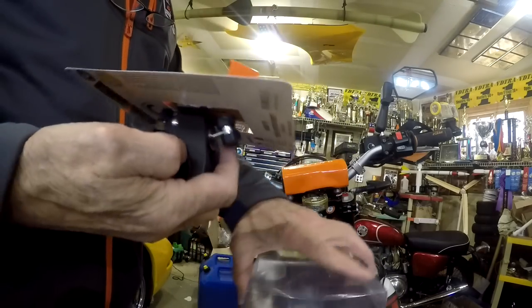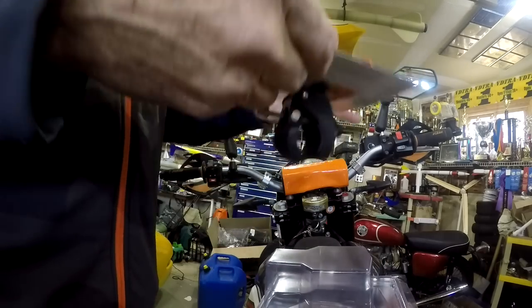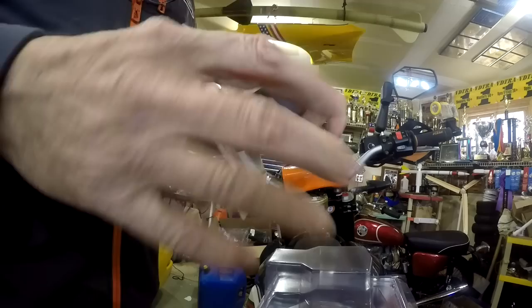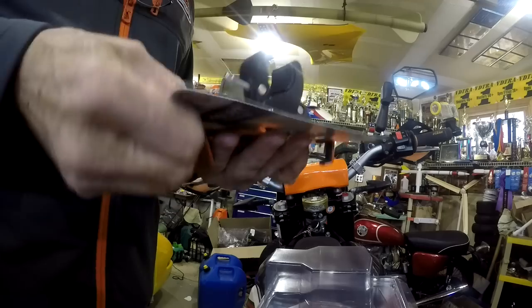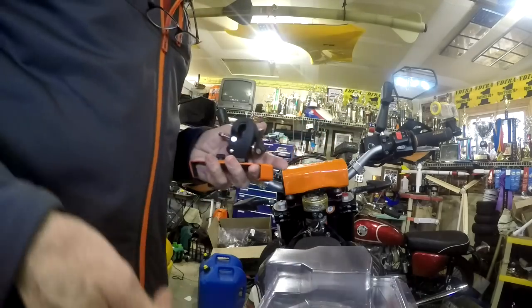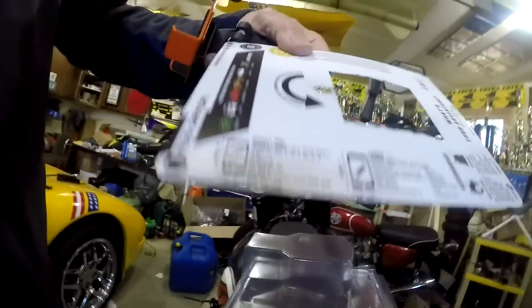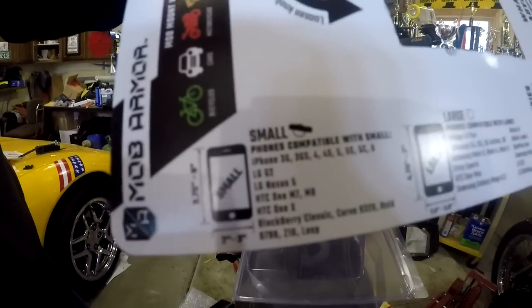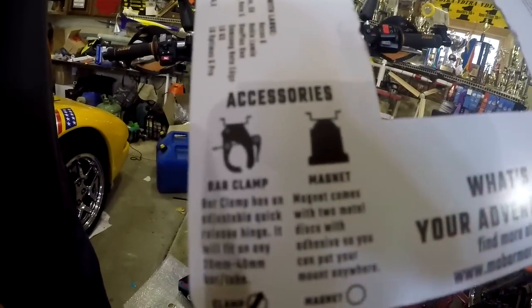Now the reason this mount is designed to mount your phone, and it's a handlebar mount. Let me unscrew this first, get it out of the cardboard. Pretty straightforward. But what I want to show is they do have two different sizes of this. So I believe I have the small one, and there's two different mounts. You got a magnet mount and you got this bar clamp.